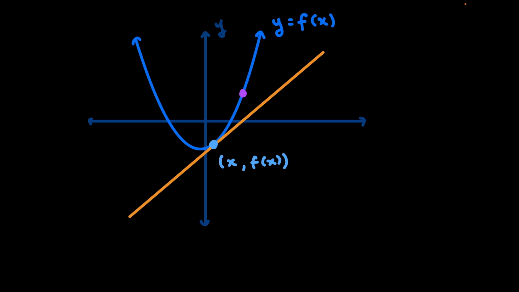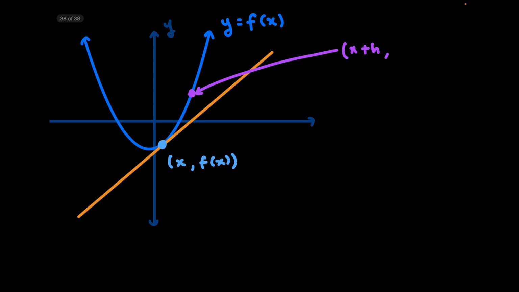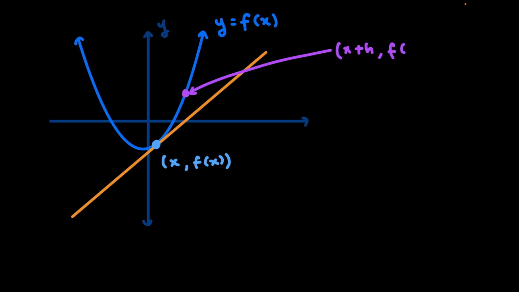So now that I have this, let's label the second point in purple. Let's say the coordinates of my purple point, I'm just going to draw it away from the actual graph. I'm going to say it's still some arbitrary x value, right? But it's just taken a little nudge in towards the right direction. So we started off at this x value, but we've taken some value, let's say h. Okay, we've gone some h units to the right. So we can say the x value is simply x plus h. Okay, and let's suppose the y value is simply the y value of the parabola, which in this case will be f of x plus h.